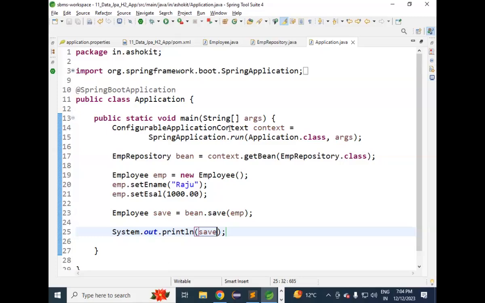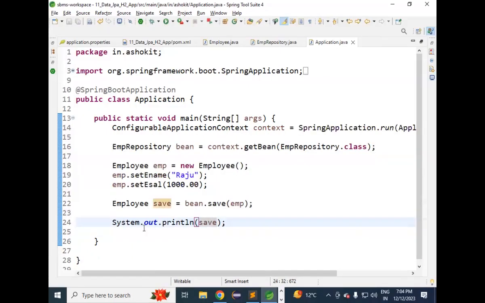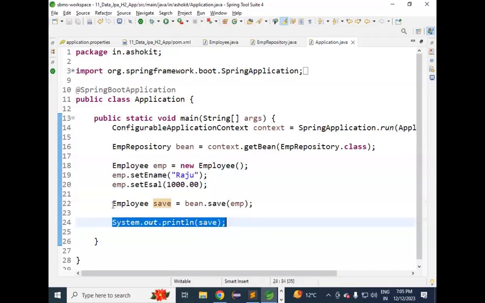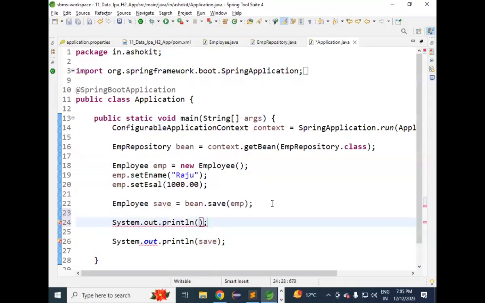Only name and salary are available. After saving the employee, again I am printing the employee object. See the difference. Here my employee object contains only name and salary. Here I am printing the employee once the save operation is completed. System.out.println record saved.